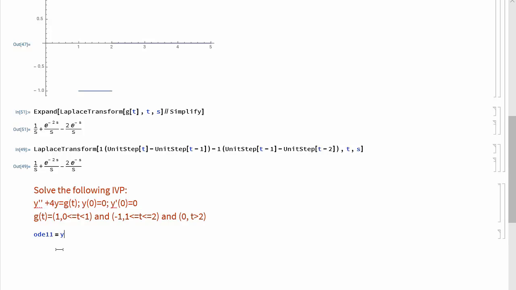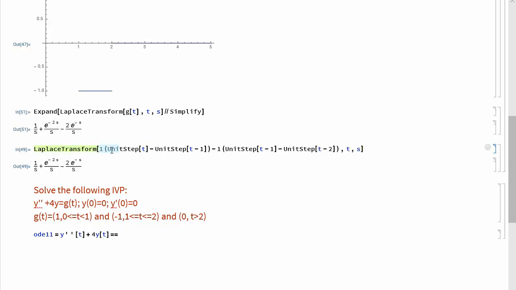Is equal to y double prime of t plus 4 times y of t. Okay. Equal to. Remember, we're defining this ODE just like we typed in Mathematica. When you say two things are equal, we put double equality, single equalities for assignment. G of t, which is this function, the step function that I have here.